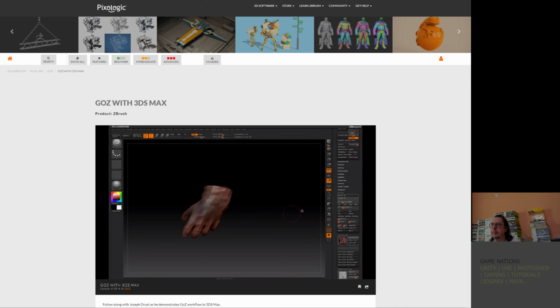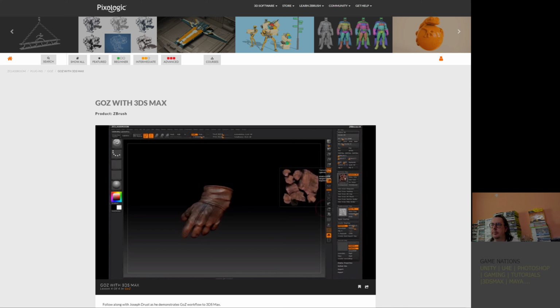Now we need to get the texture map. So I'm going to go up to the highest resolution here, and I'm going to do new from polypaint. And so now we have updated our texture map with the poly painting that was on the surface of this model. If you turn texture on and off, you can see there's no change basically from the texture and the poly painted version of this model. You can slightly maybe see a little difference, but it's almost none.